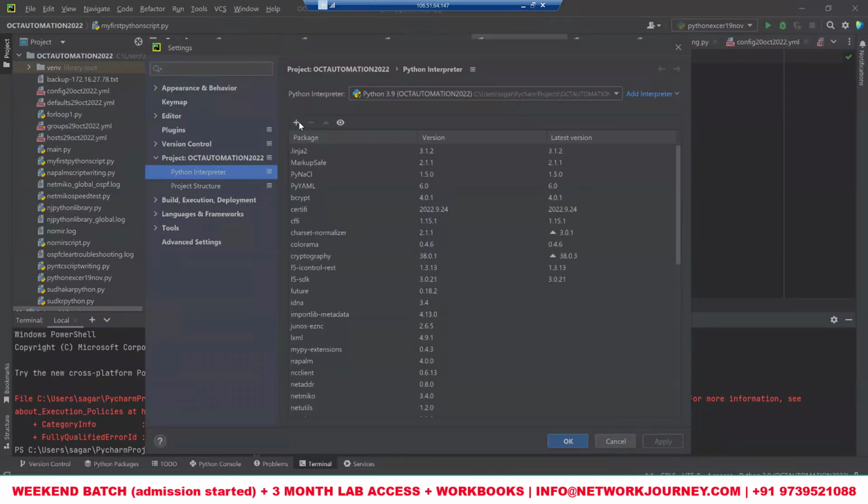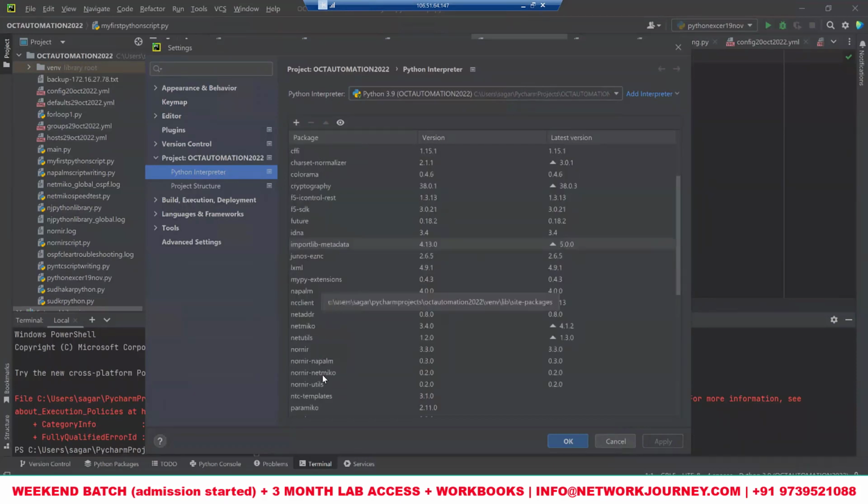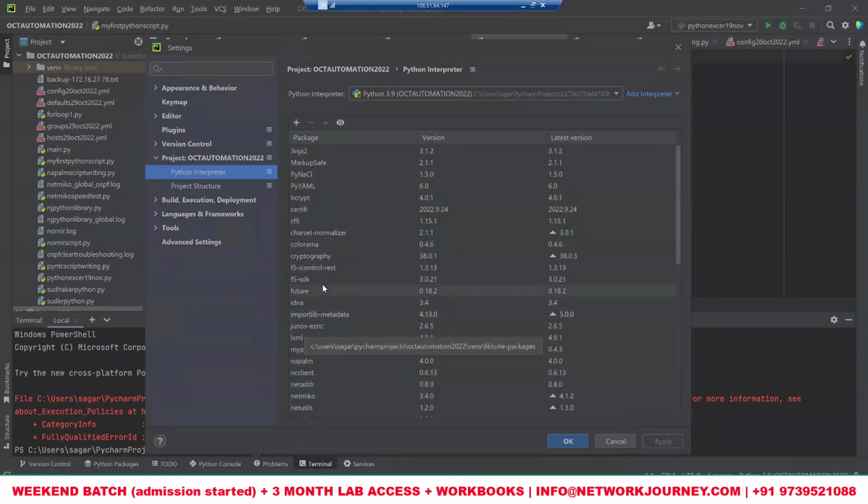Once you install it, it will also start showing you the list of installed libraries, and whatever the dependencies were. Let's say netmiko needs paramiko. Let's say netmiko needs an scp module. Let's say netmiko needs some json parsing. Whatever is needed, it will download automatically. You don't need to download one by one. Netmiko will take care of it. You selected netmiko as your library. Now it's netmiko's turn to auto download all the others for you.